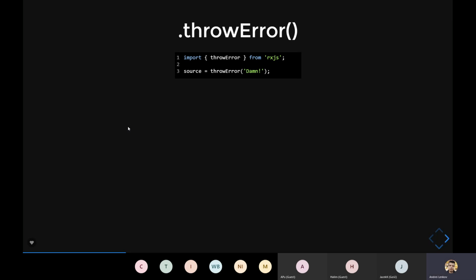Throw error. If you know from promises, you can have resolve and reject, and can pass our error with throw to the catch section. It is something similar here. We can throw the error with the use of the throwError operator.